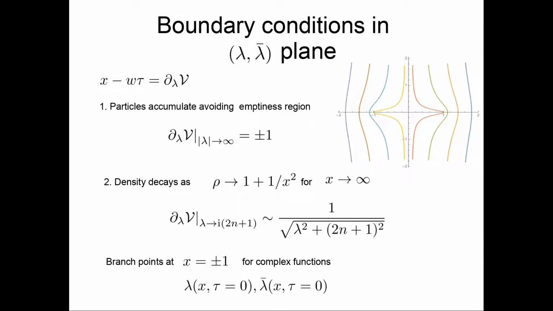And another condition, which can also be justified by simply linearizing the equation at large distances, when the density is more or less given by the mean density, which is 1 in these units. One can deduce that in this case, the potential should behave, when the density goes to the mean value, in terms of this lambda, which is the value corresponding to this mean density, and should have this square root singularity, which is similar to the one we had for free fermions. So in other words, if one thinks about the function lambda of x, it's an analytic function with a branch cut.